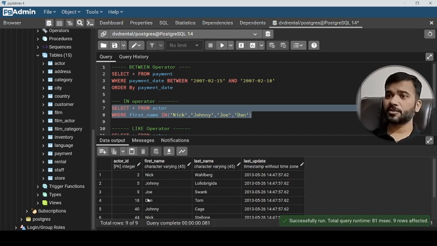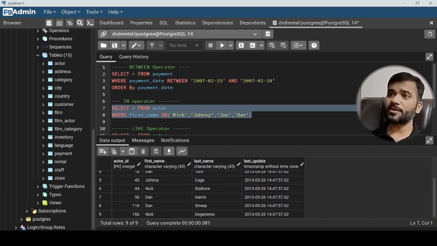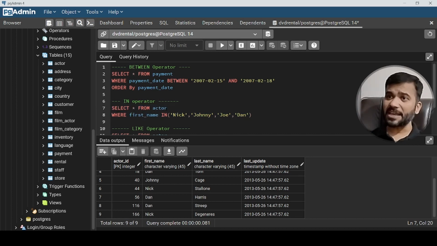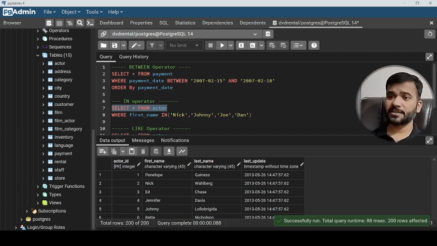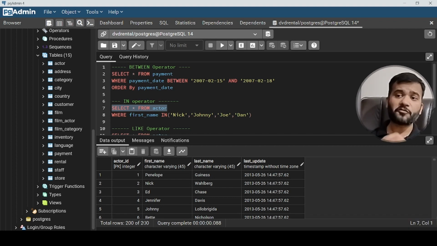And you will see you have Nick, Johnny, Joe, Dan, Johnny, Nick, whatever names you have passed. Only 9 records you have there. But if you run the actor table, I know there will be lots of data. From all those actors you have 200 records, and from those 200 records you want only these actors' details. So what we have done is only pass these names under the IN condition.